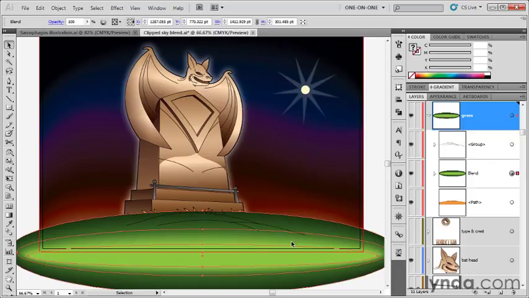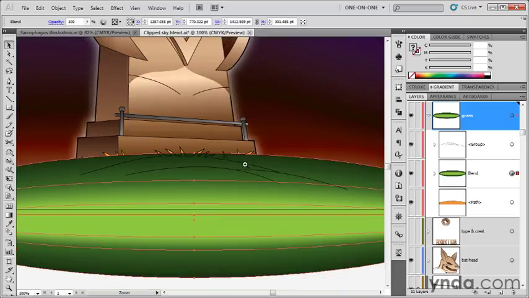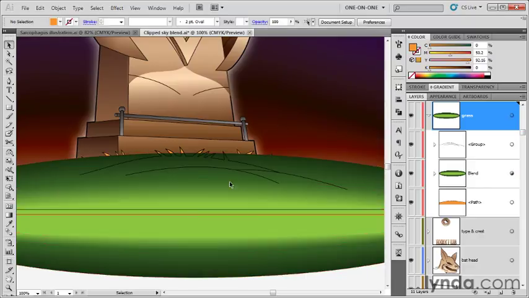But in the meantime, I need to mask these various ellipses inside of the grass shape. And this time I'm not doing it strictly for the sake of keeping things tidy, the way I did with that rectangle. This time I really need to do it because we've got all these little blades of grass that are going to show up badly otherwise. If I click off the path outline, for example, I'm covering up that grass shape in the background. So obviously that's a bad thing.